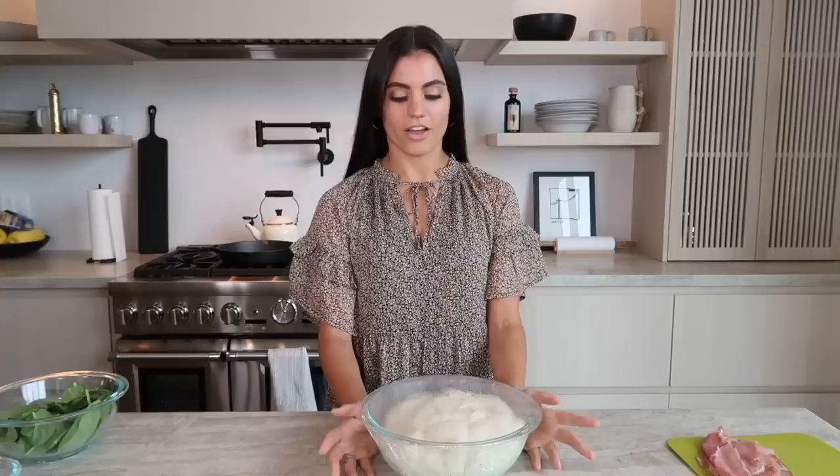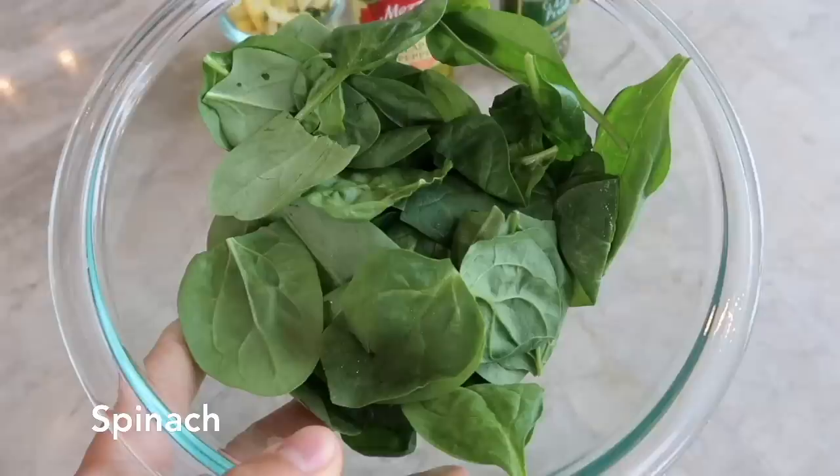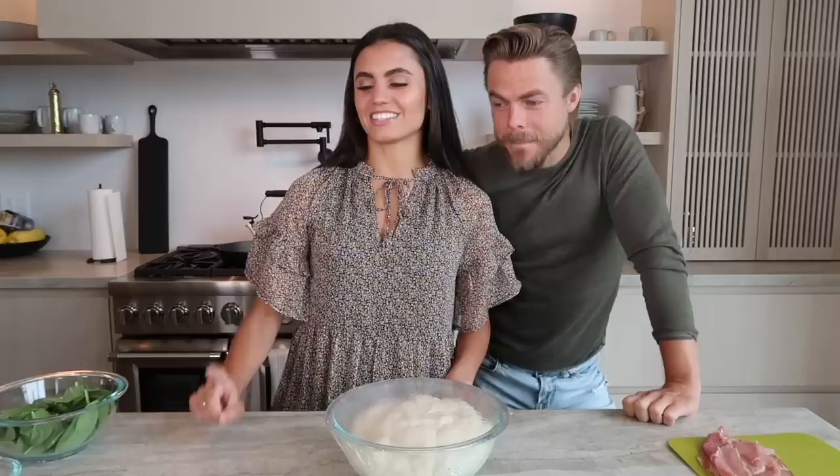All right, so the ingredients are, I have pre-made dough. I made this, you can get store-bought dough, but homemade dough is really easy and it's really yummy. I didn't measure any of this because I just want to kind of go with the flow, but I am going to be doing a vegetable pizza. So I have some spinach, some mushrooms, some green peppers, some yellow squash and zucchini. Some jalapenos.